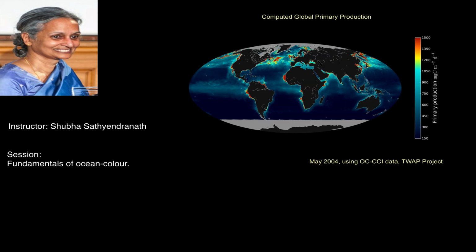I'm running out of time. So one way or another, if you can calculate primary production after assigning all the parameters, then you get results such as this, which can be used to analyze over time whether there are changes or not. This is one example of our calculation using province-based parameter assignment. And this is one example for 1 month in 2004.